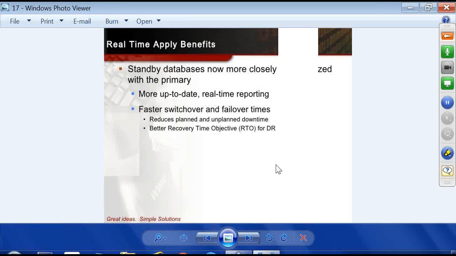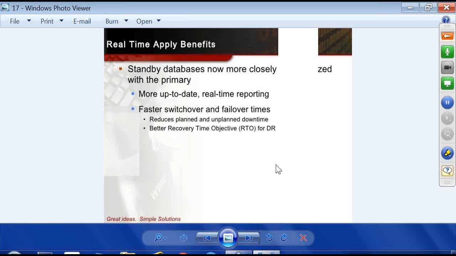For example, I'll tell you what is called a failover. For example, you have your database put inside maximum performance mode, and the transmission of data is asynchronous, and in that case your connectivity with the standby database is lost and your production site is completely down. Okay.